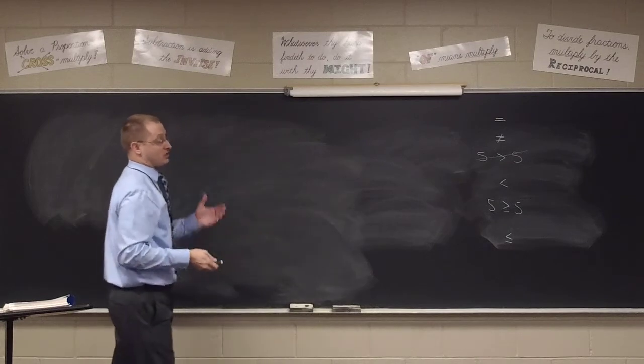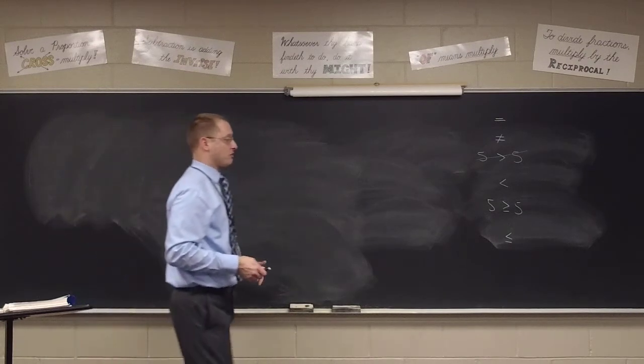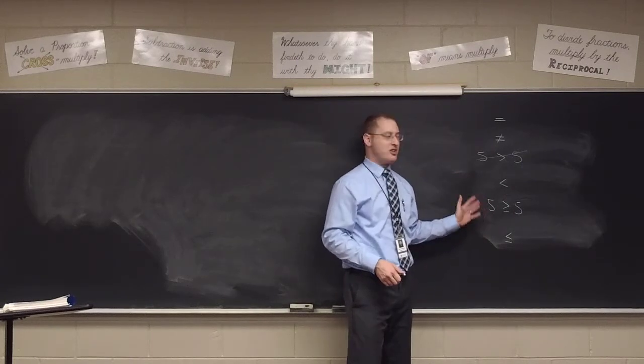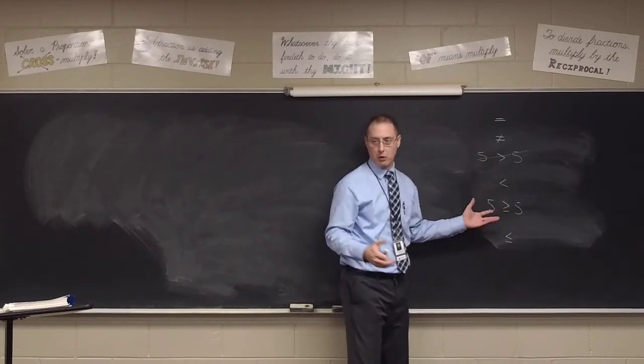The or equal to allows it. Now 6 is greater than 5, 7 is greater than 5, 8 is greater than 5. 6 is greater than or equal to 5. 7 is greater than or equal to 5. 8 is greater than or equal to 5. The difference is now 5 can also be included as one of the possible values.